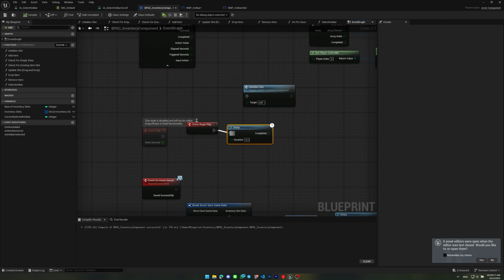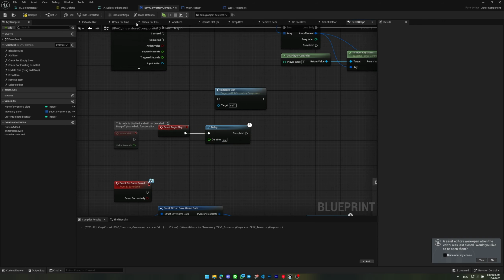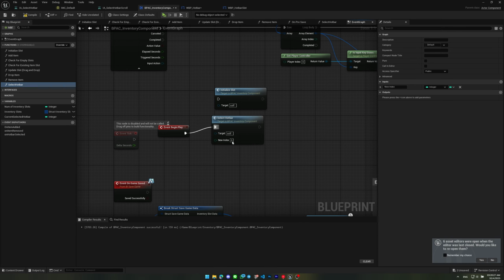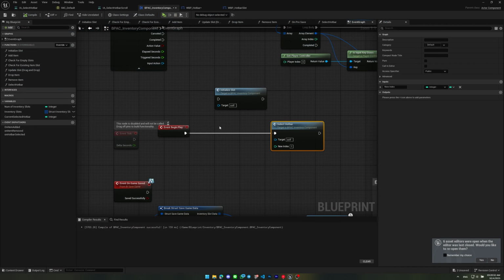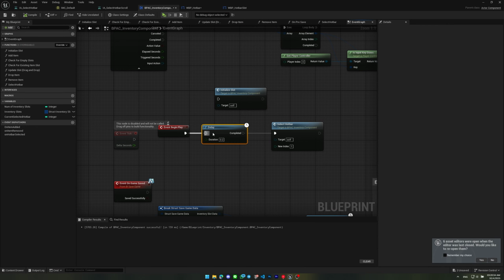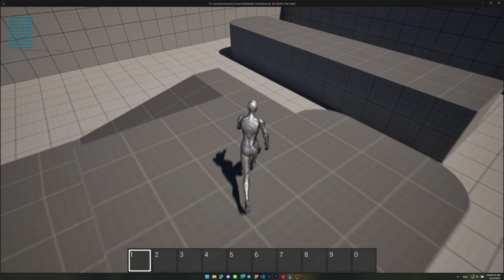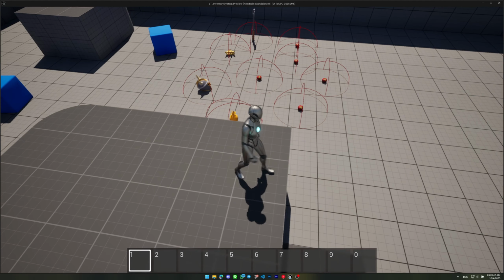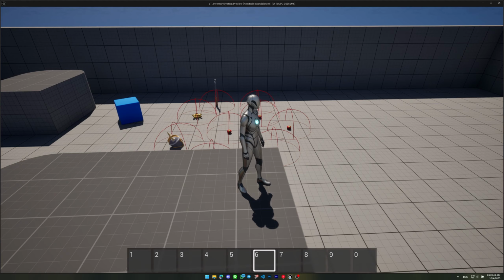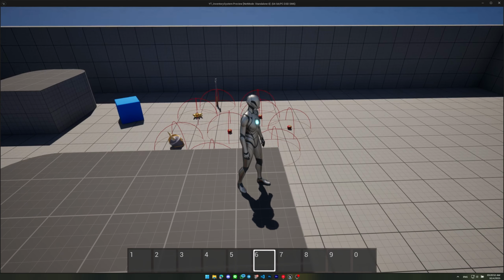So just go back into the inventory component, and on the event begin play, I will make a small delay to make it safer, because I think the component will be the last to generate. So I'll just try it. Yeah, it doesn't work, so I have to add a new delay. A very small delay should be enough, like 0.1 or 0.2. 0.1. Now we can play the game. Yep, and now it will select the first slot index as the default one. Alright, and now we can use our keyboard to navigate between slots.